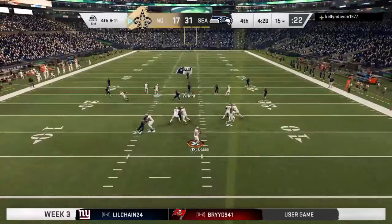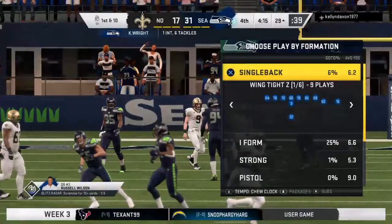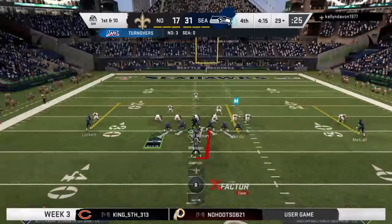The Saints do snap it. It's Brees. And he's going to be intercepted a third time. Picked off at the 35. And he'll bring this one back to the 29. He couldn't get the hook up there that time with Thomas. It's bad enough when you just can't hold on to the football. But when your quarterback's throwing it to the other team, that's three interceptions now, four turnovers for the game. You really have no chance to win the football game.